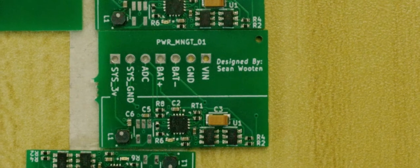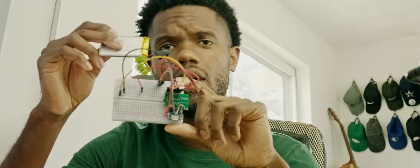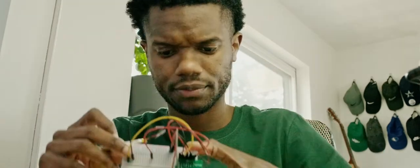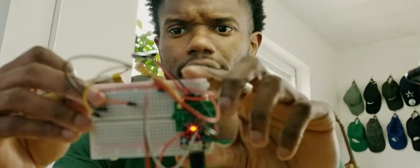I put my name on these PCBs. I was proud of how this turned out. This is the power management circuit connected to a breadboard with the battery plugged in, and it's working. It's totally working. Let me plug in a charger. USB charger. Plug it in.